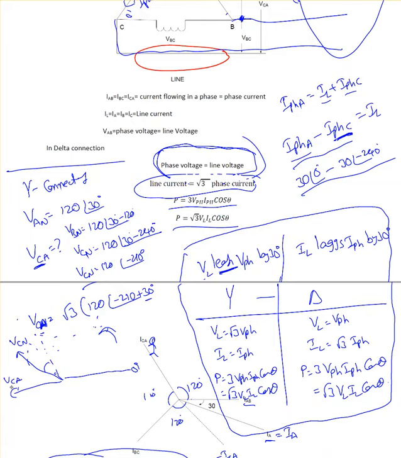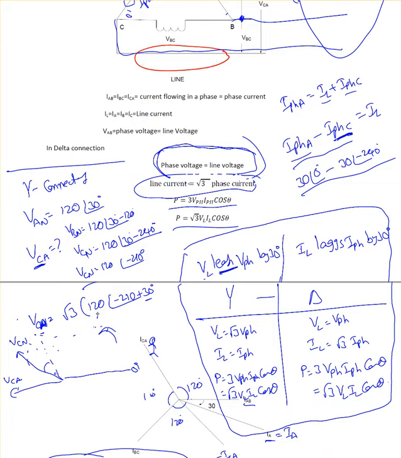Line voltage is supposed to come 30 degrees before phase voltage. I'm sorry, my energy levels are going down and I'm probably recording in the middle of the night, so that's the reason I'm saying current instead of voltage, or line instead of phase. By the way, I'll end this video in a second and stop recording for today.